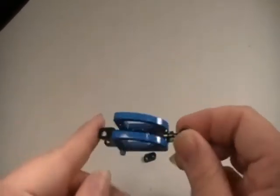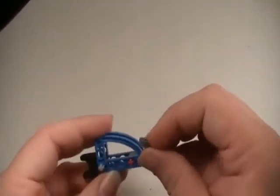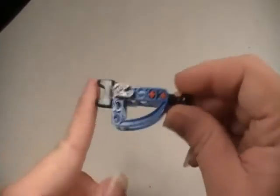So then you simply just add on the last remaining pieces, which is 1 Technic 2 long lift arm there, and then 1 Technic lift arm there. And then you're done with the thighs.